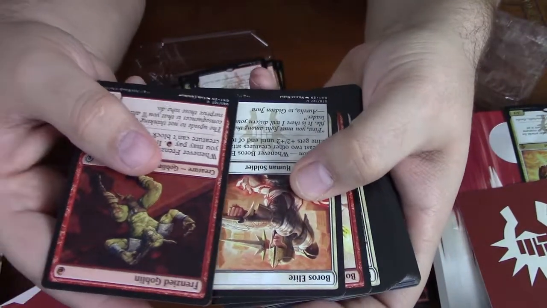Let's see if I can get it. I know how to work a camera, I swear. There we go, Boros logo. Finally got it. It also comes with a Boros pen. There you can pen the stuff. I think that's kind of cool. I like the pen. I do like 20 siders. I love 20 siders.